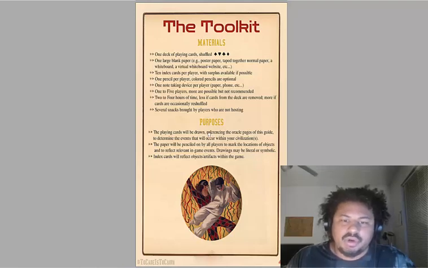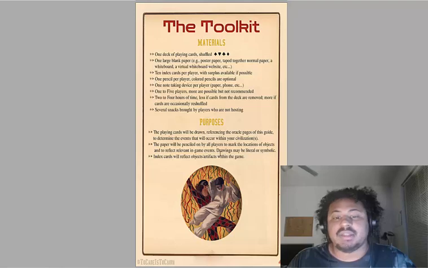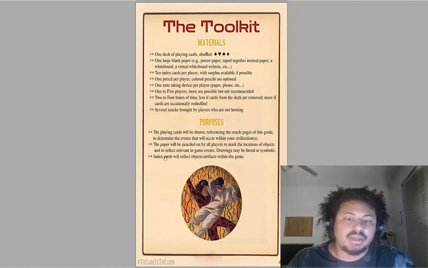Playing cards will be drawn referencing the oracle pages of this guide to determine the events that will occur within your civilization. Paper will be penciled on by all players to mark the locations of objects and to reflect relevant in-game events. Drawing may be literal or symbolic. Okay. And the index cards will reflect objects, artifacts within the game.